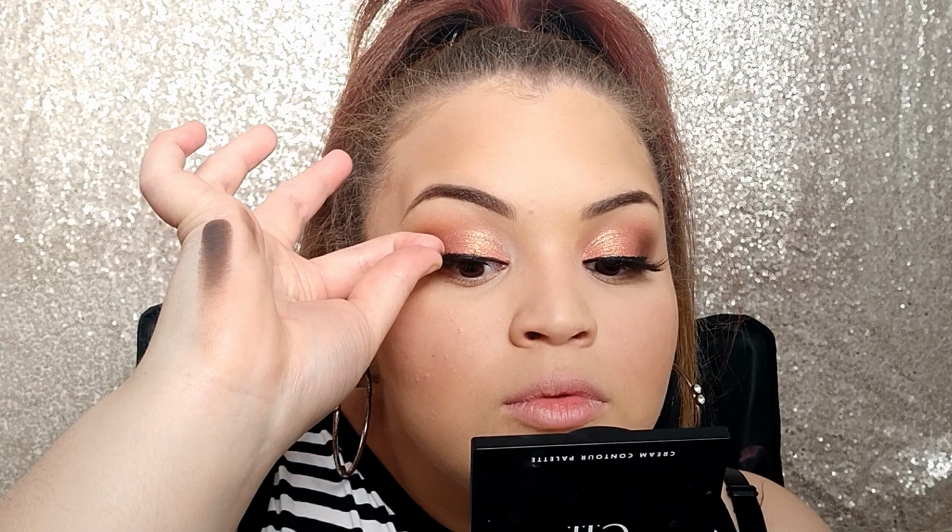The best time to put on a lash is when it's almost fully dried, because if you put it on when it's wet, especially for beginners, you're not gonna want to put on lashes. So going back into this Wet n Wild Not a Basic Peach palette, I do want to just take this orange shade and then I'm gonna put these two shades on my inner corner.